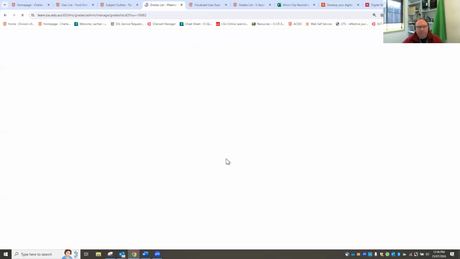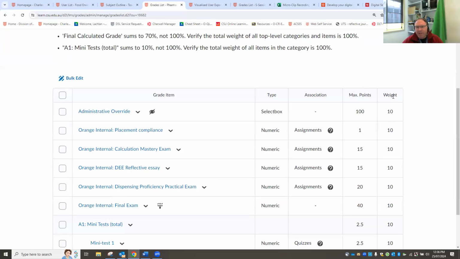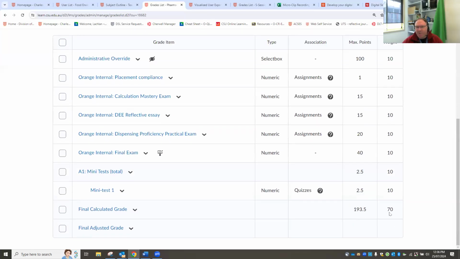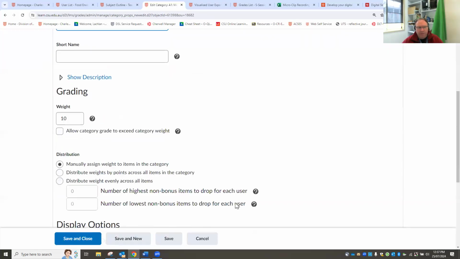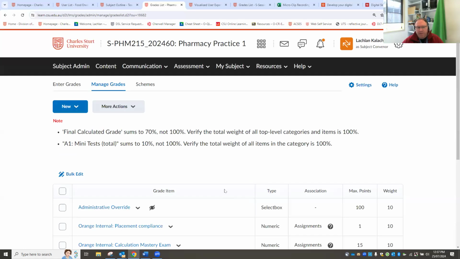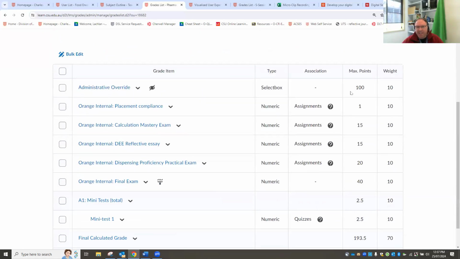Once I close this now, what we're going to see is that we now have an additional column called weight. You've got points, which are now kind of irrelevant because we're dealing with weighting, and the weighting has to equate to 100. So this is where I could change a particular quiz, even though if this test was marked out of 100, I can change the weighting for it. Let's have a look. If the weighting for the quiz activity is 20%, 30%, 5%, you can change the weight as opposed to the score. So you can modify those if you're using weighting instead of points.